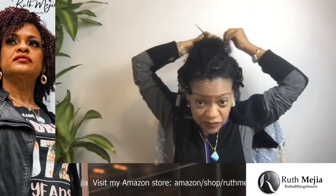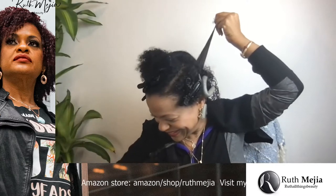And then I have two packages of the rods. They come in various sizes. And I like to use the thinner ones for the front because I like more definition in the front than in the back. You know, this is what you see in the mirror every day, the front, right? It is what it is.